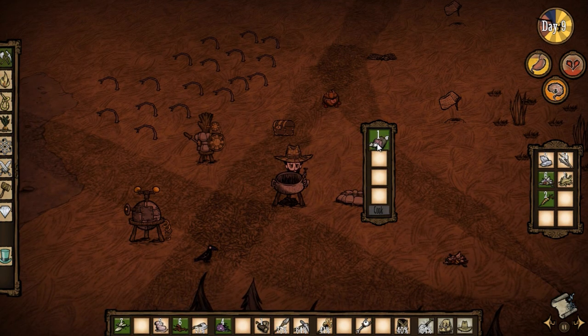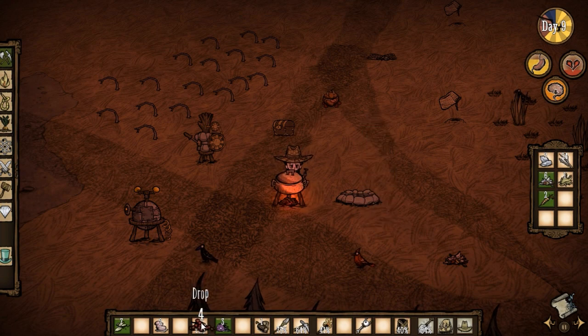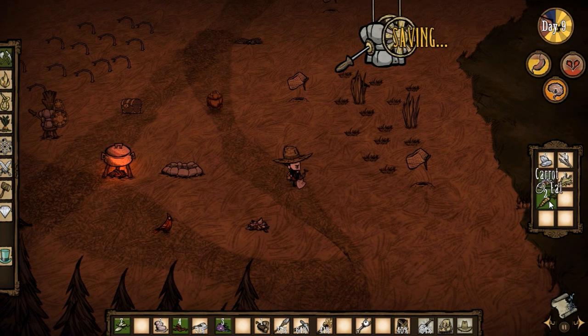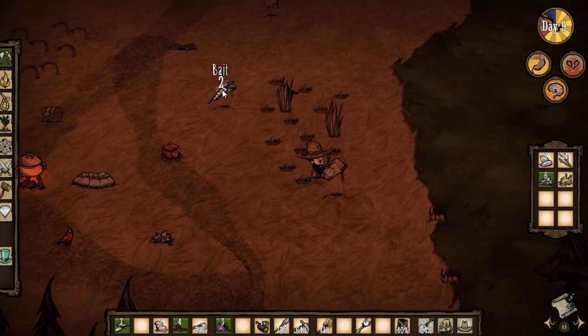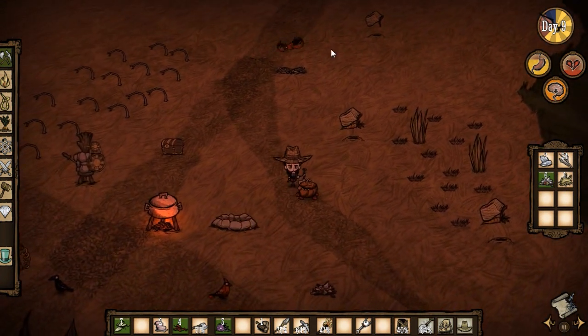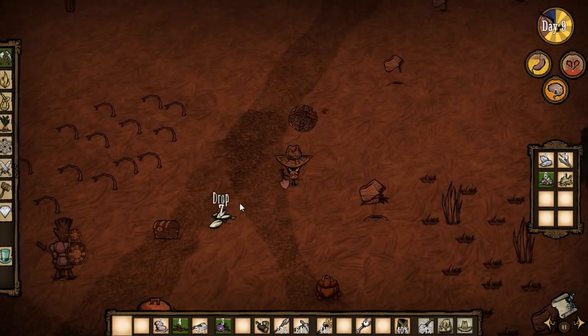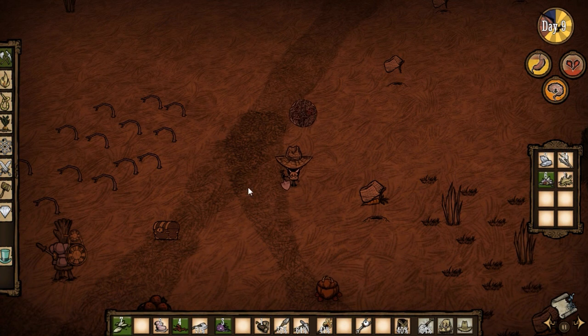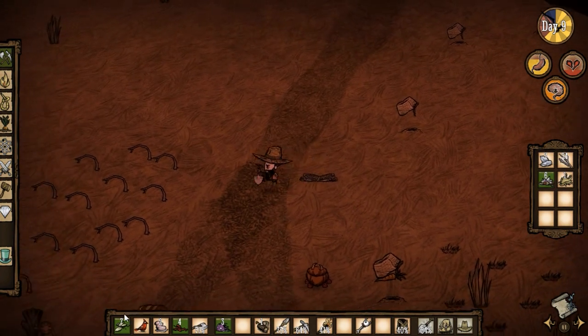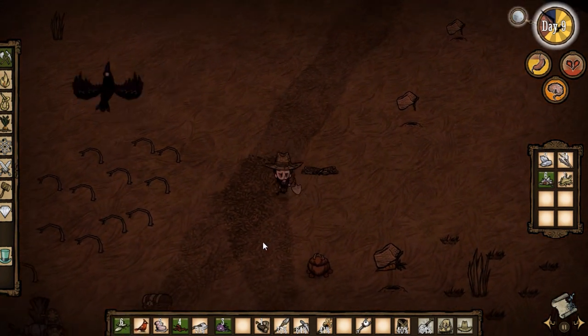Alright. Let's cook this morsel here with some monster meat maybe, and some berries. I have no idea what this is gonna make, but hopefully something good. And I guess we can also use these two carrots here to bait these rabbits out of their holes, and we'll be sure to have two more rabbit meat. Ah, there we go. Can I feed this here? No, I guess not. Ha ha ha! I think you can also make a bird cage.